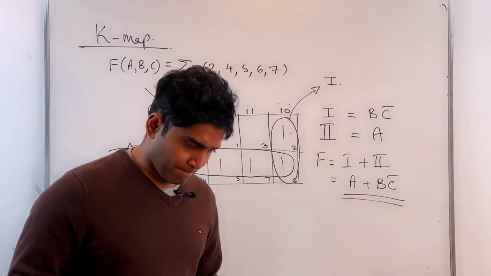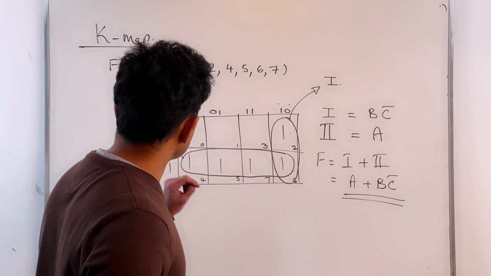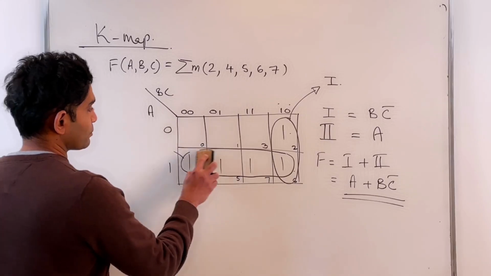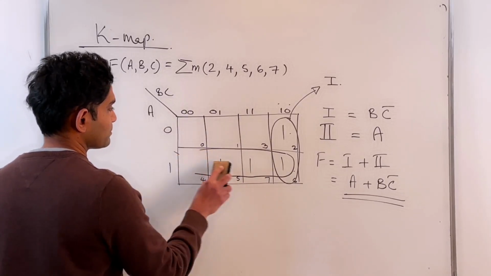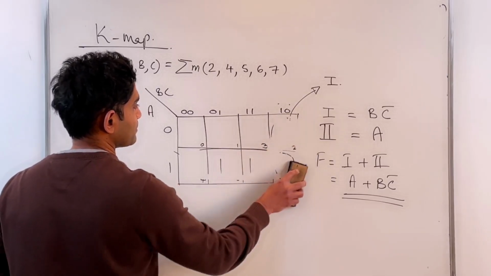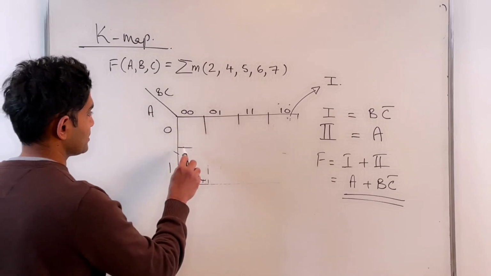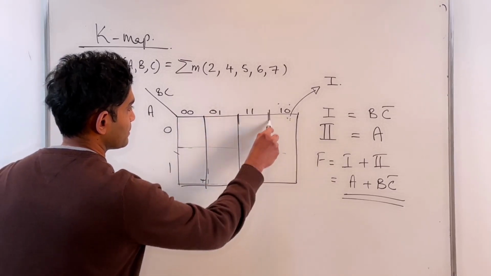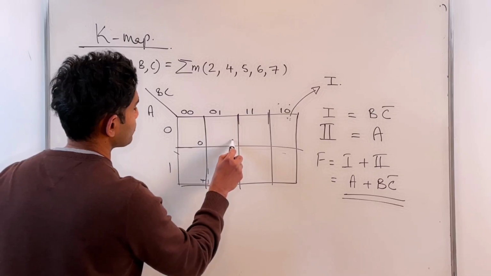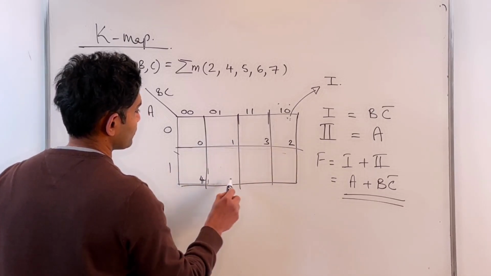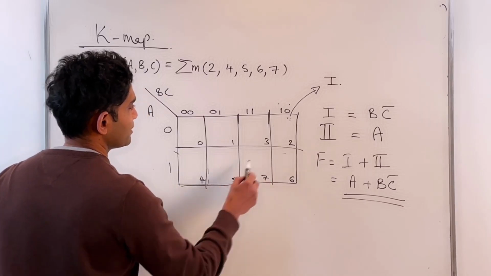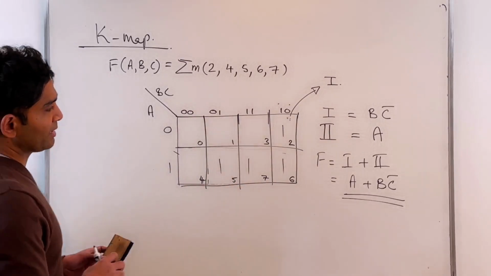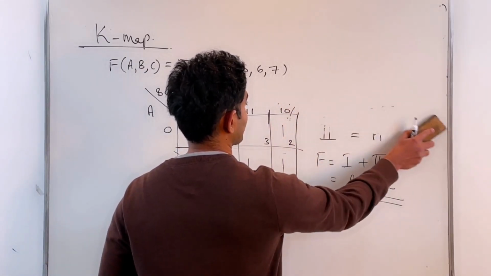Real quick. What if 4 is 0? Okay. That's a good point. Let's see what happens. How do I combine in that case? So let's say this is 0. Okay, let me draw that. I have something like this. So that's 0, 1, 2, 3, 4, 5, 6, 7. I have 1 and 1 here. 4 is 0, so I won't put anything there. And I have something like this. How do I combine them now?